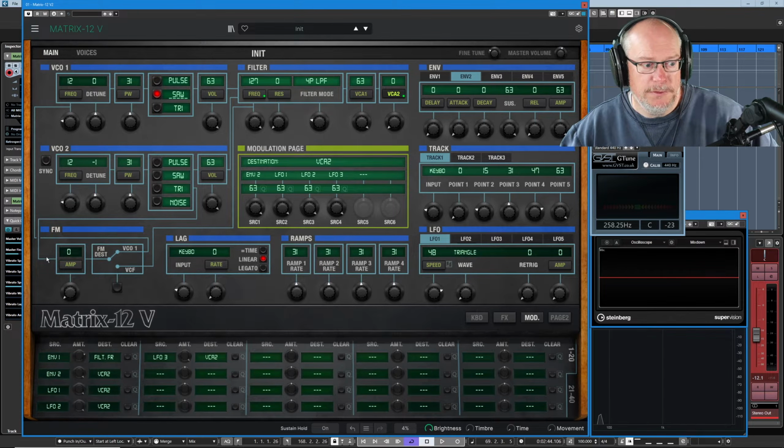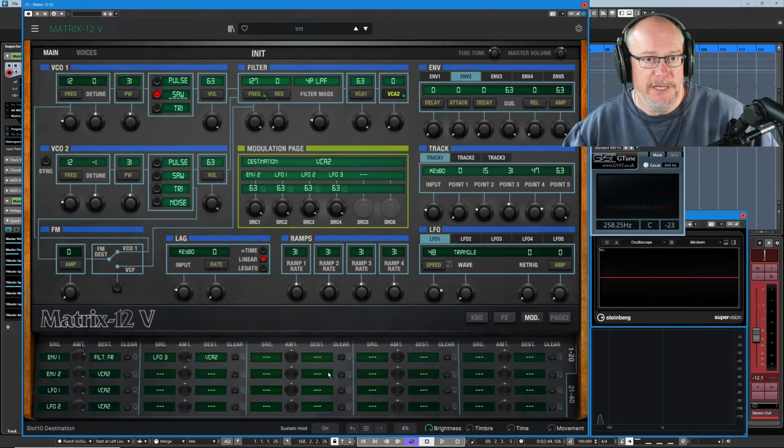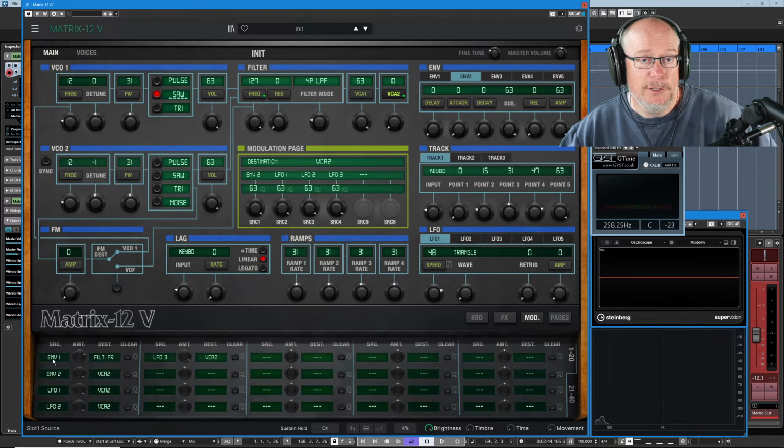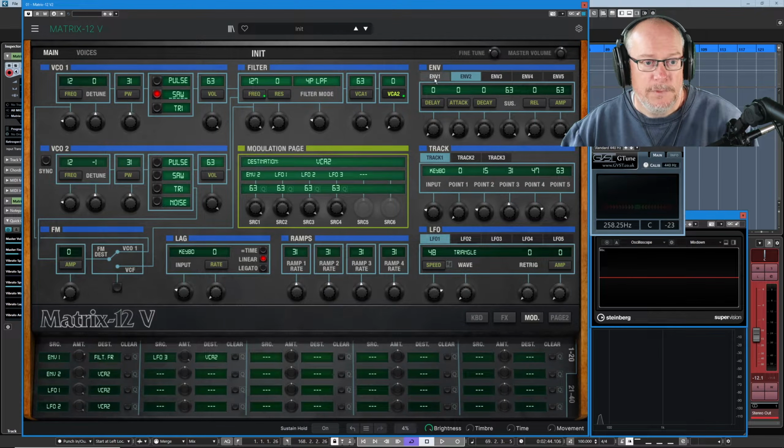Because down at the bottom of the screen, kind of lurking over the course of this video, keeping itself to itself, is our modulation matrix. Big subject in its own right, don't want to deal with it today, but it is telling you that envelope 1 is doing a job in this preset. It's actually mapped to the filter frequency. We haven't paid any attention to this up until now, but we're going to. So let's have a look at envelope 1.